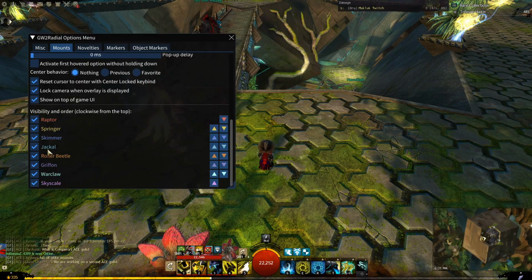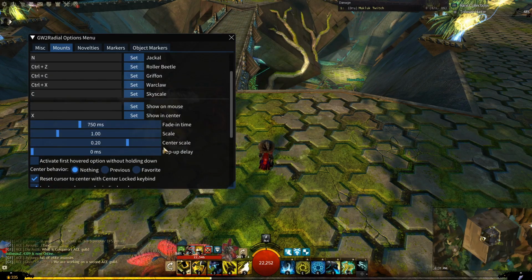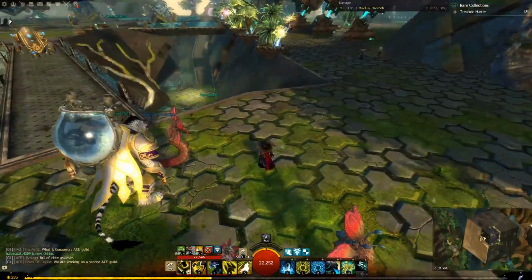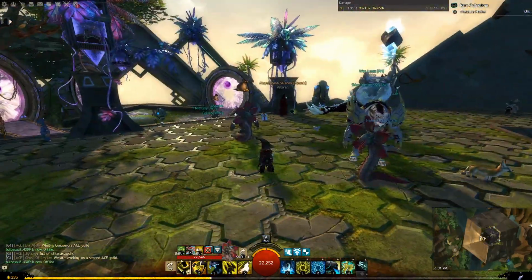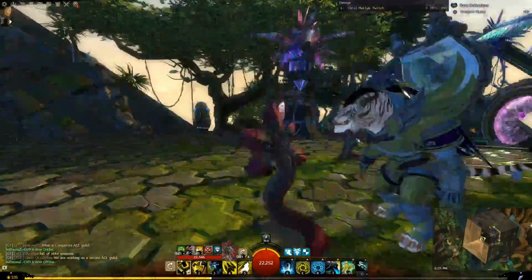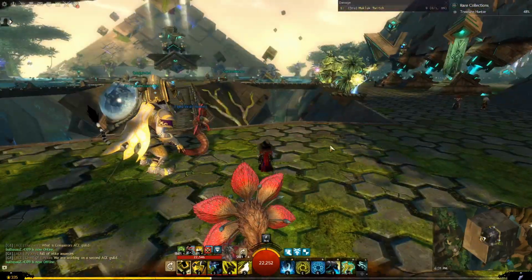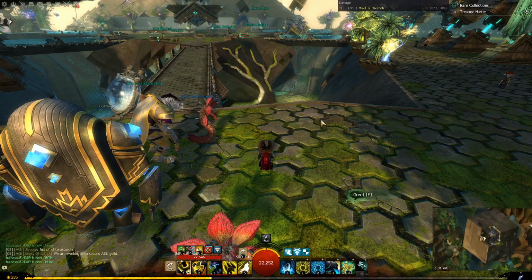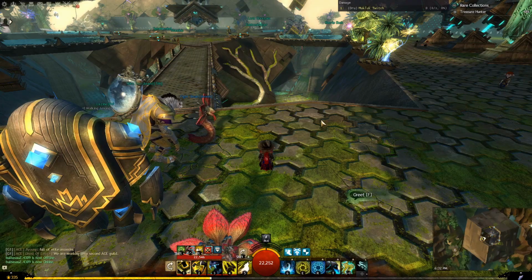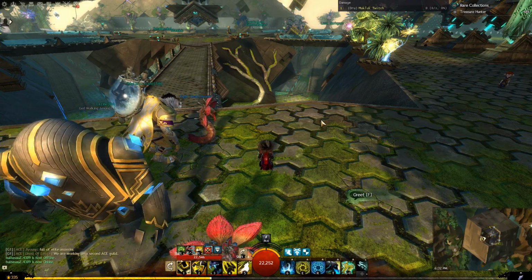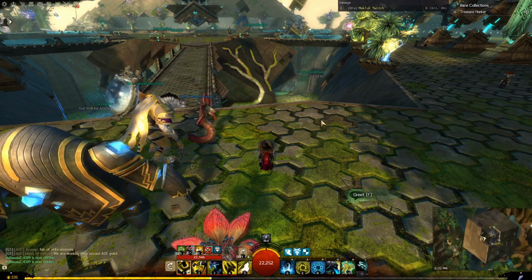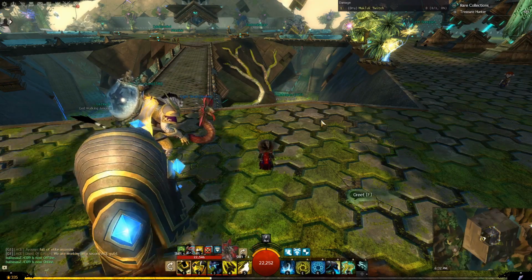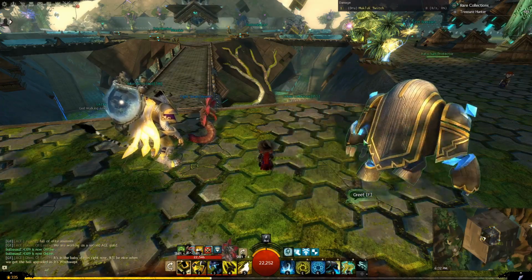Now you can change the order of the mounts on the wheel. I did not touch any other setting in here. So I'll just exit out now, and I've never had to open that menu again before I made this video. And I have been using it for probably at least 6 months. Additionally, unlike Arc DPS, this add-on does not seem to break anytime that there is a new patch that comes out. Arc often has to run an update, so the Arc DPS will stop working for a few hours to a day after a new patch comes out, and then you gotta download and install the update. Radial mount menu has been completely fine and crash-free for as long as I've had it.